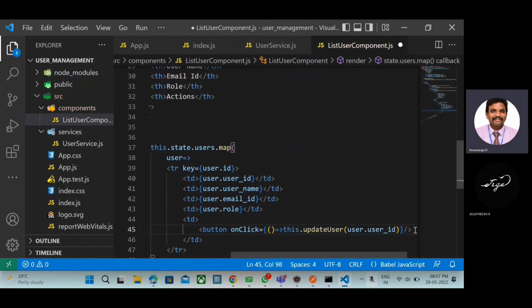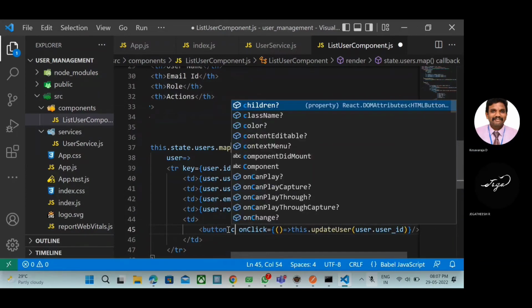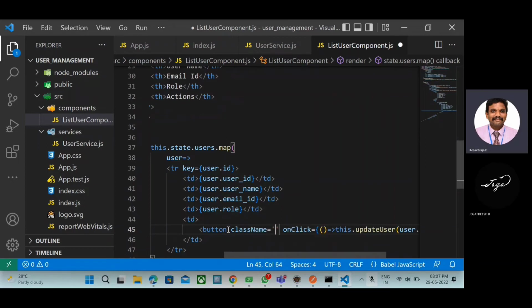If needed, we will change the class name to className equal to btn btn-info. Info means light blue.